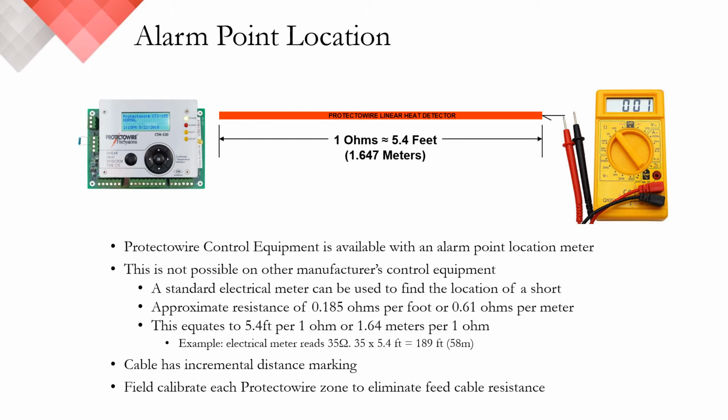Further, when the original control equipment is installed, typically copper or Type T feed cable is used to transition from the control equipment to the start of the linear heat detection zone. The resistance value of this interposing feed cable can be eliminated by following the configuration and calibration techniques designed for both our interface modules as well as our control panels.